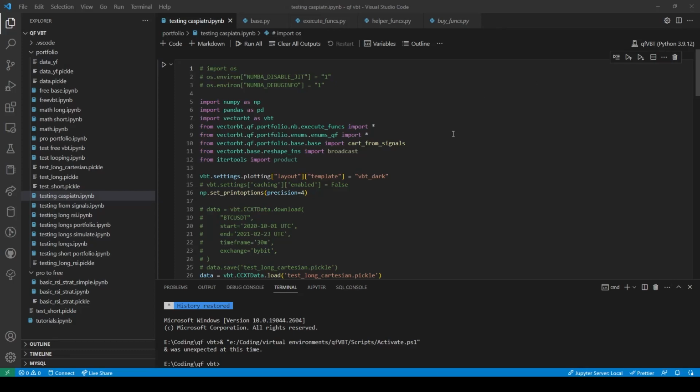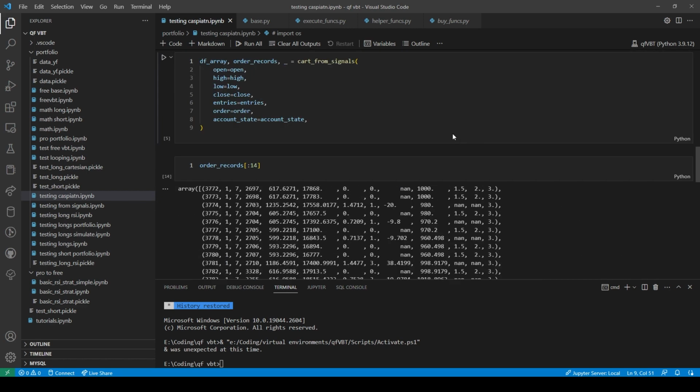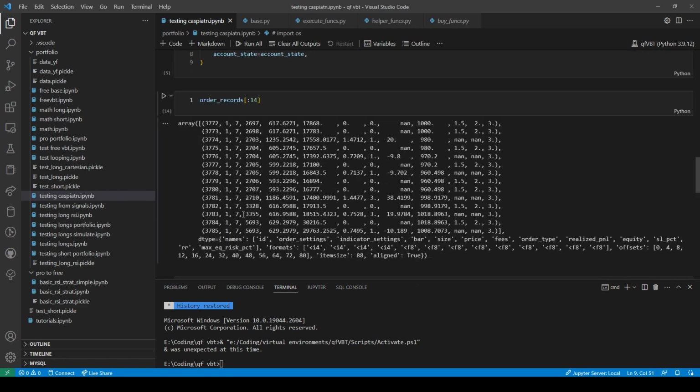All right, so this morning and last night or whatever it is, I was just thinking about it more, and I realized that for the order records, I need to just keep the information here that is needed to allow there to be the ability to plot using vector BT.